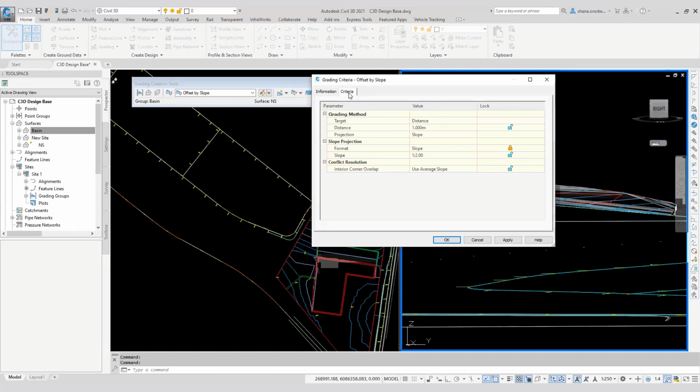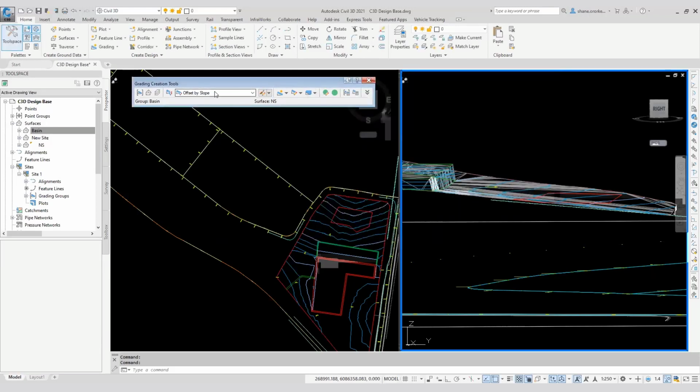It says here, if you use this criteria, you go out a distance, user defined, based on a slope, user defined. Okay, so this one is offset by slope. You go out a distance, specifying a slope. They're very easy to make. When the corners happen, when it has to do internal corners, it's going to use the average slope to work out the elevation to use, because where they have to come together.